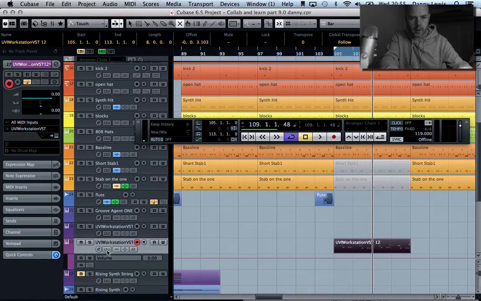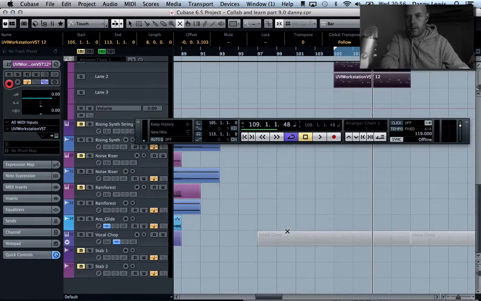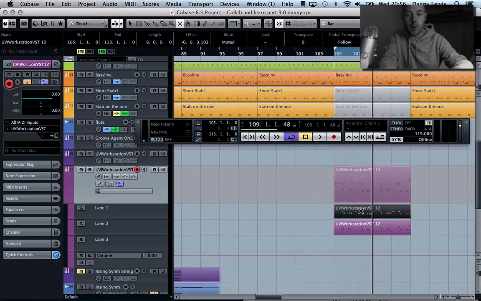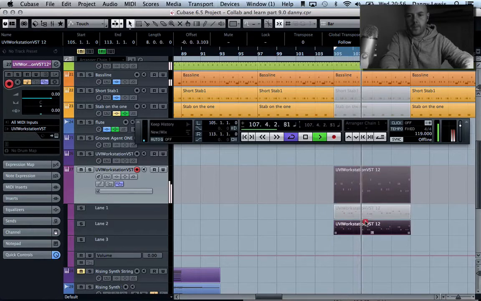I think we've got this thing where we've got lanes. Here we go. Let's see. It's one of these guys, isn't it? Show lanes. There we go. Okay, so I can pick and choose from these. I guess it's going to be the bottom one. Yeah, maybe that's it.